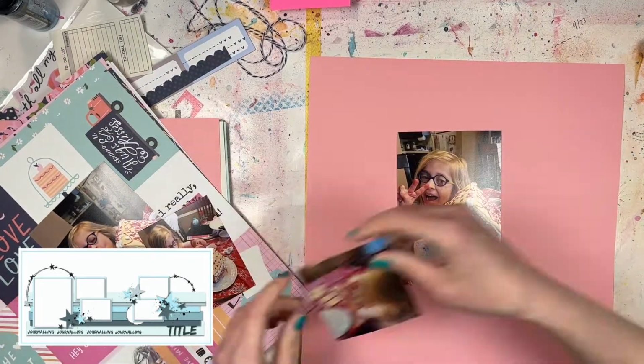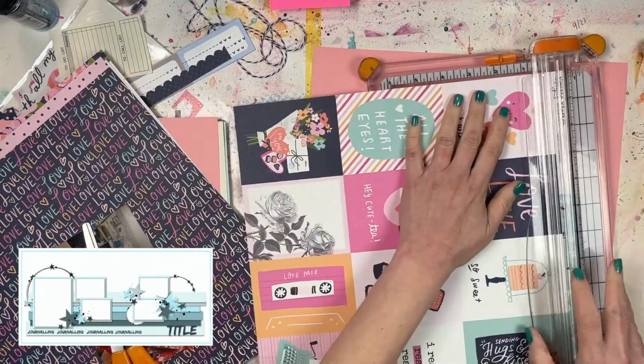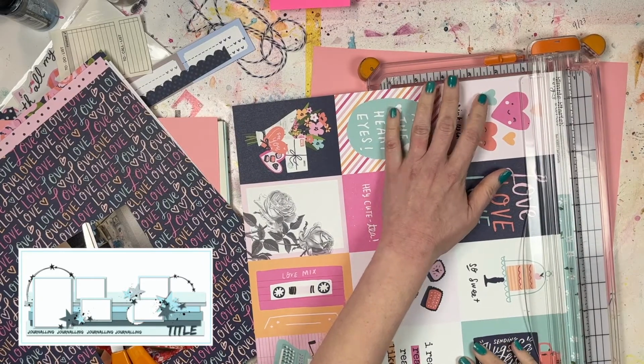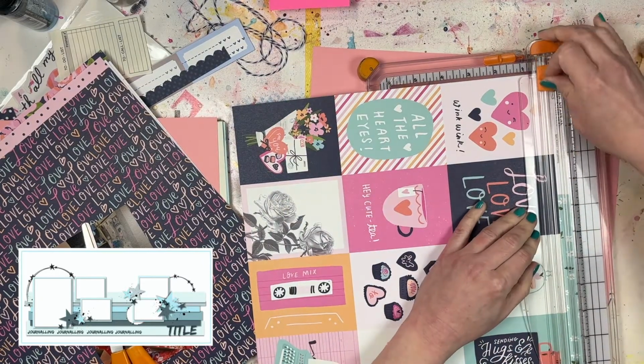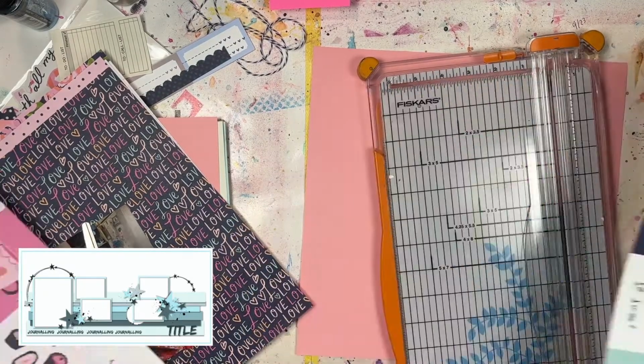So I decided I had these 4 photos. 2 I printed in 4x6 size, and then 2 I printed in 3x4 size. And when I saw this sketch, I thought it might be perfect. My photos are not horizontal. I have all vertical photos, but I'm going to make it work. It's going to be okay.